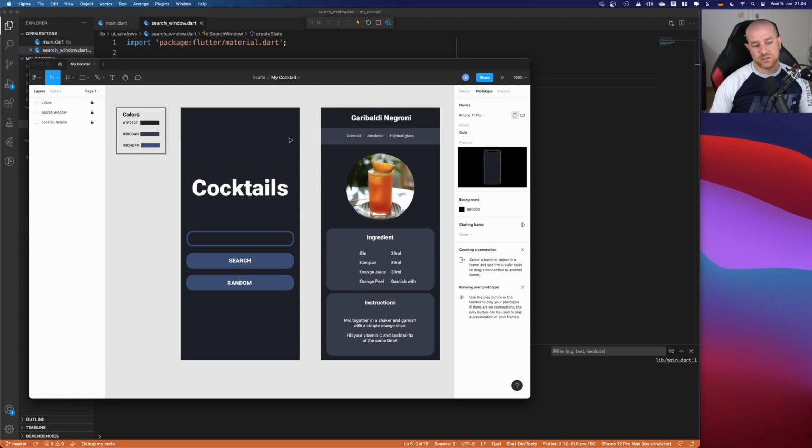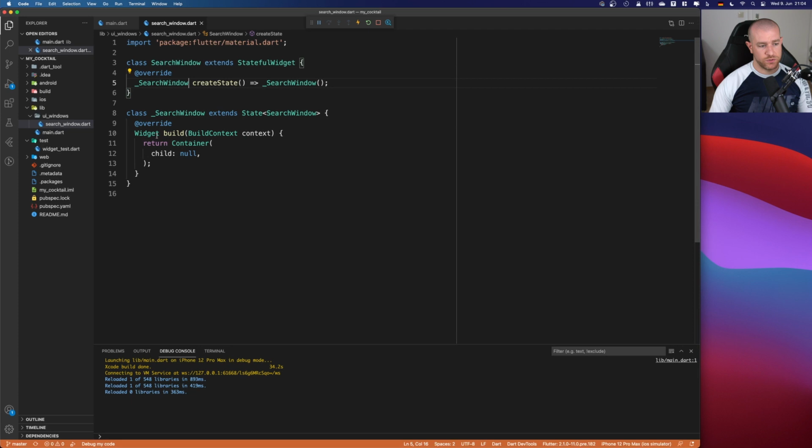So in this case, we can use a column. If you have a column, we can put everything in this order. That's what we will do here in a child.